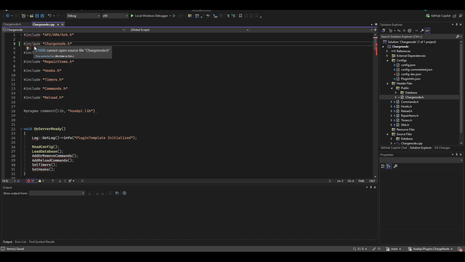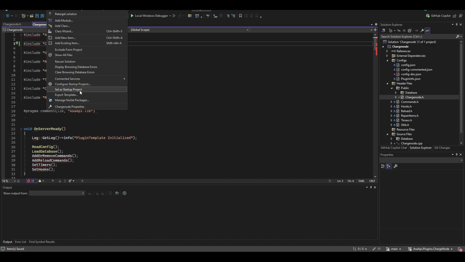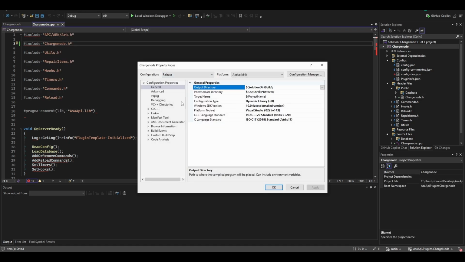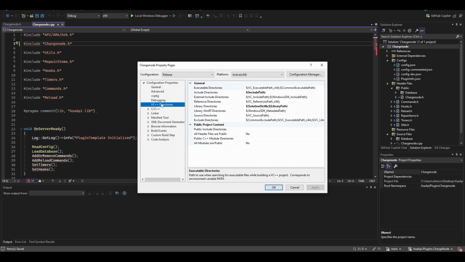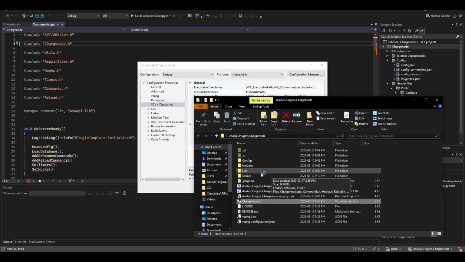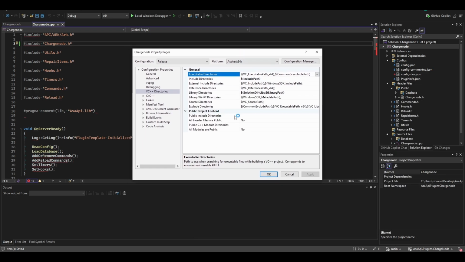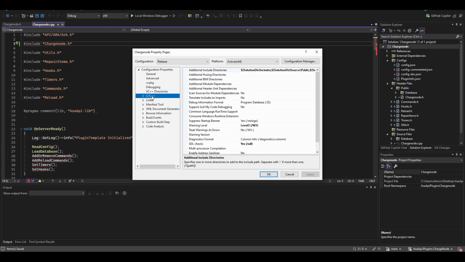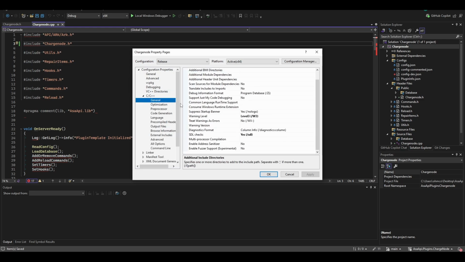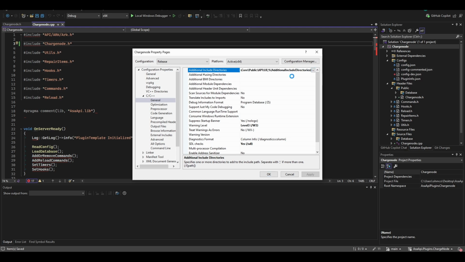Charge node.h. Because your project is messed up, that's why I want you to look at everything, include path, lib. I don't know why we are using lib here. My template has some mess in it. It should be libs, not lib, because our folder structure is libs. Watch out with those. Maybe I forgot to change it in our template. Okay.